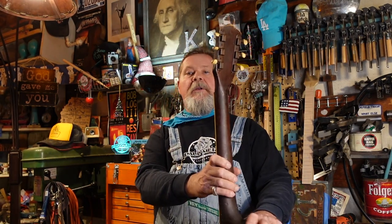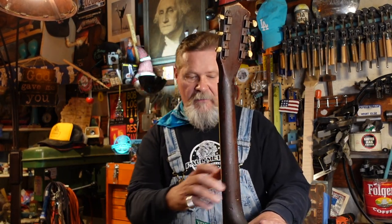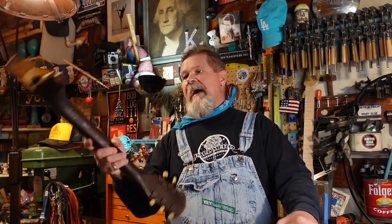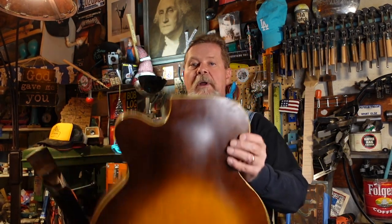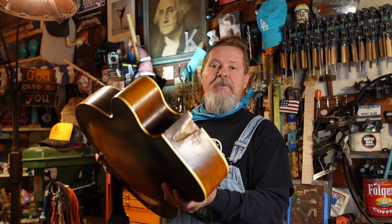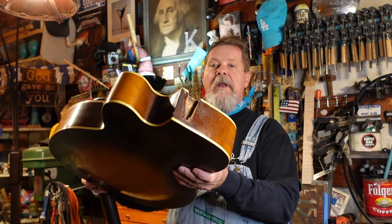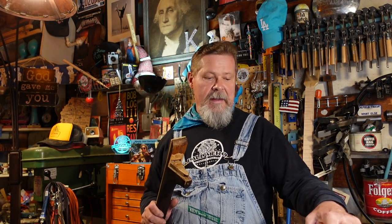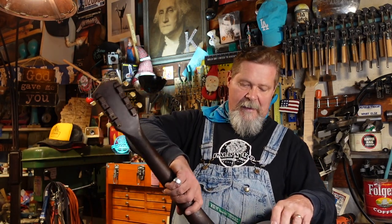But what we're going to do right now in this episode is get down into the inevitable repair that needed to be done, and that is, this cannot be like this. So we're going to put this part back on here. We're going to learn a lot about shimming and what kind of tools you need to repair this and how to glue it up. But most importantly, we are going to bolt this thing with a steel bolt and nut so it will never come apart again. Now, you might ask yourself, why are you doing that?